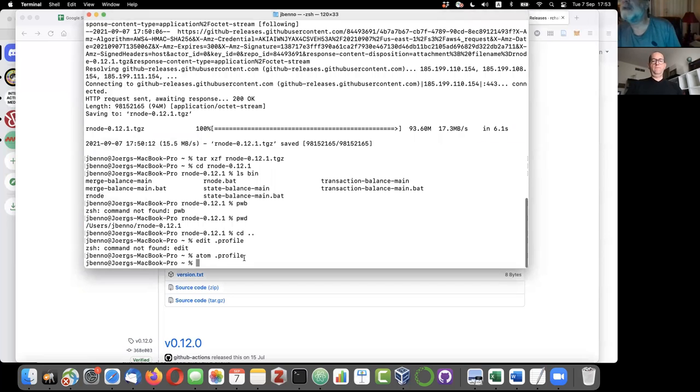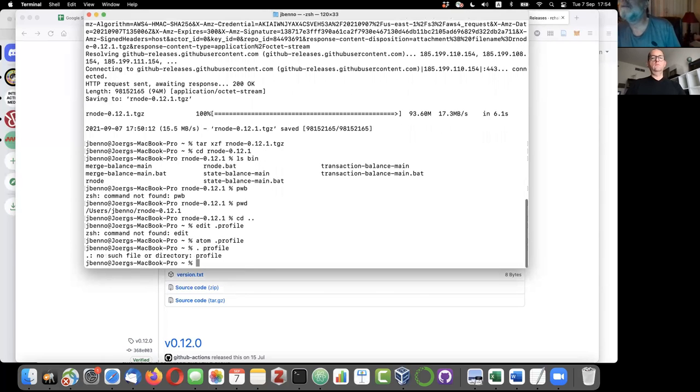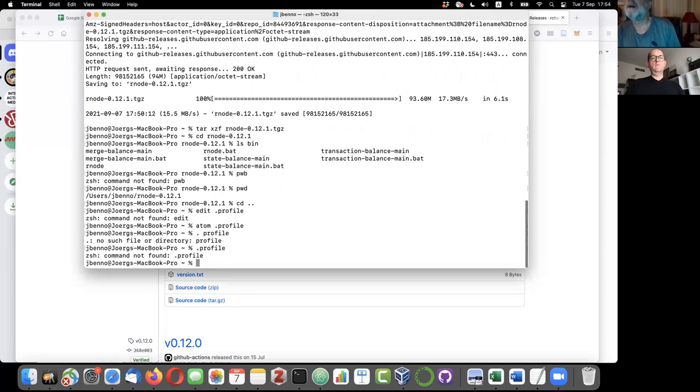Okay, now do a dot space dot profile. No space after the dot. You need a dot space dot profile.